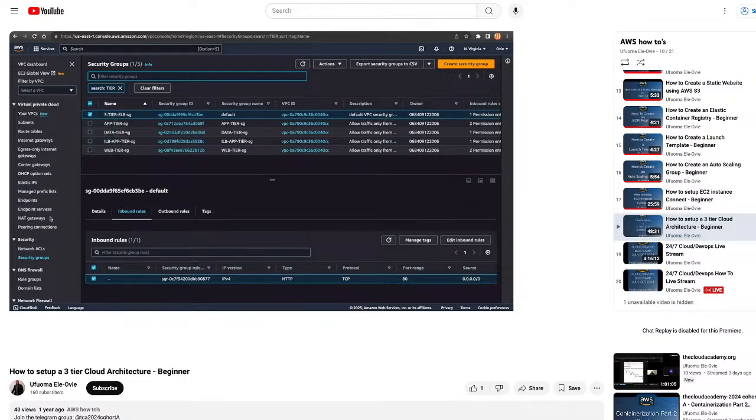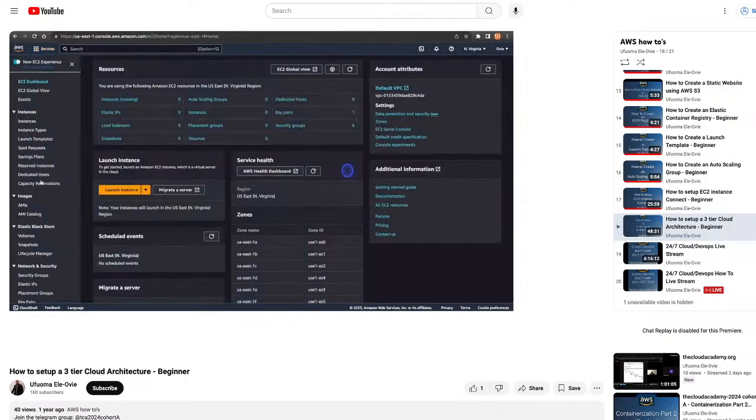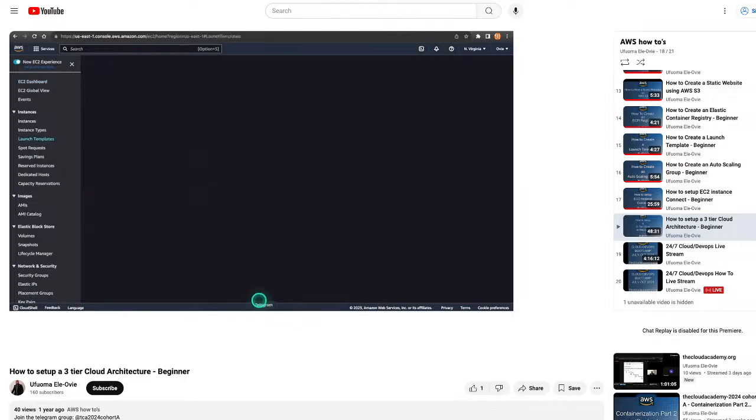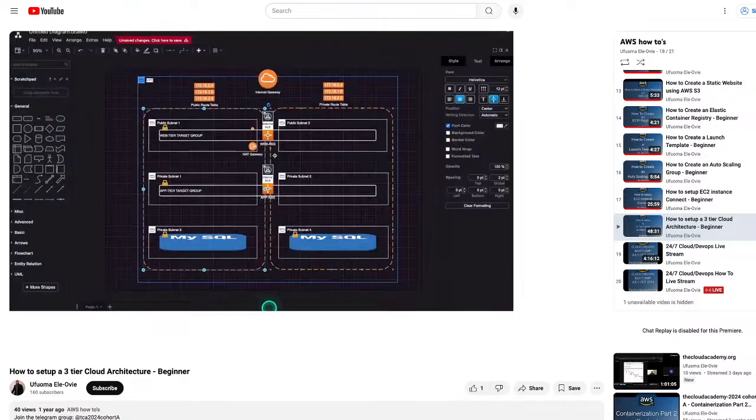So having done all these, we need to now go to our EC2 and create our launch template. Because if you look at our architecture, you will see that we have an auto-scaling group that is launching instances automatically for us. This helps in high scalability. We're using 2 availability zones for high availability.